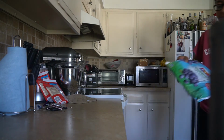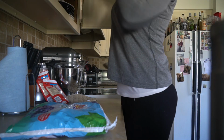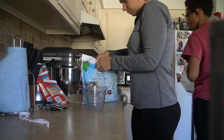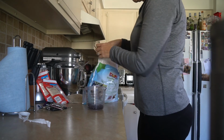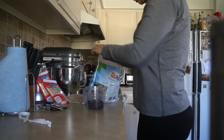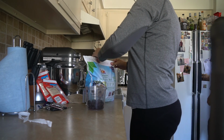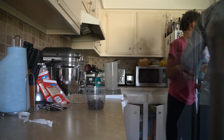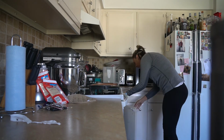Next, the boys decided that they wanted some pancakes for breakfast, so we got all of the stuff out, and you're going to see here in a few minutes how we are doing quarantine. It is actually spring break this week. I think I mentioned that earlier, but you can see that my oldest child is trying to open a huge bag of dog food, and he's struggling a little bit, but we are going to learn life hacks this quarantine. We're going to learn how to use our brains and do things situationally. So you're about to see a little parenting going on.